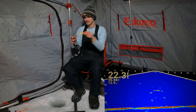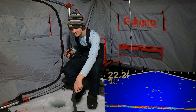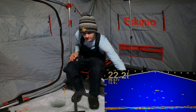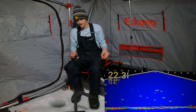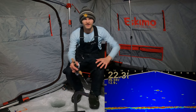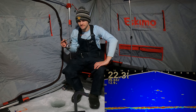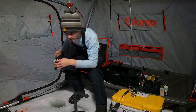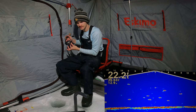We are going to get started here. Looks like there are a few fish under us — not really big marks, but there is definitely some fish under us, and some of them aren't looking too bad either. Let's throw a dead stick down first and then drop down our jigging bait. I want to have a dead stick down just in case these fish are a little bit more finicky. I'm going to throw down a crappie minnow and see how aggressive these fish are. It looks like a big school — I'm hoping these are crappie and not some gills.